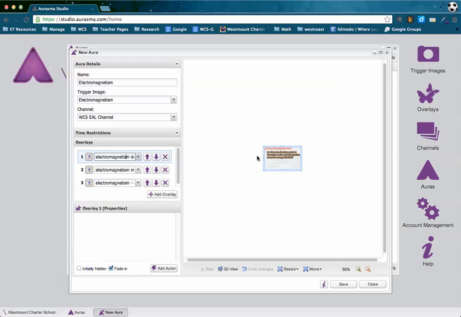Now because in my particular case, I had to focus in on the middle of my word, I'm actually going to make my thing a little bit bigger. If your whole word fit in the target image, you can leave this the same size. But I'm going to make it bigger and then refocus it on top of my word right there. And I will do that for all of them.